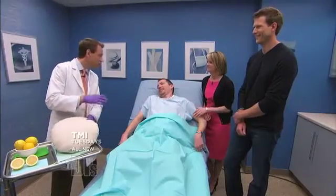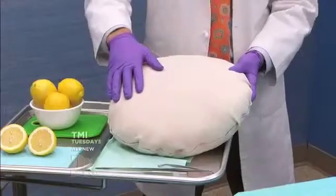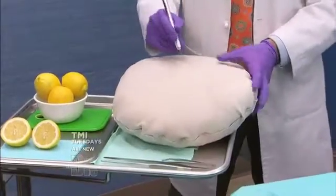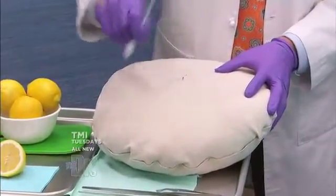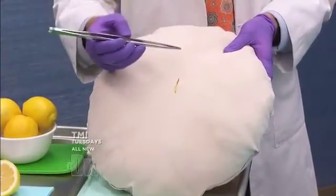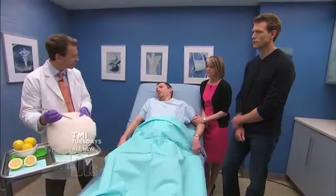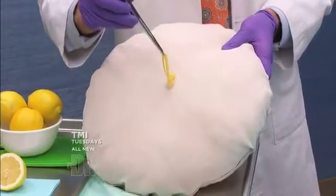Using numbing medication and anesthesia, the testicle is exposed. It has a very smooth covering to it, and what we do is make an opening in that covering. We go into that little opening, and inside the testicle is where the sperm is produced. It's produced in these tiny little tubules — they're like tiny, tiny spaghetti, but they're hollow and they have the sperm inside. And we pull these tubes out.